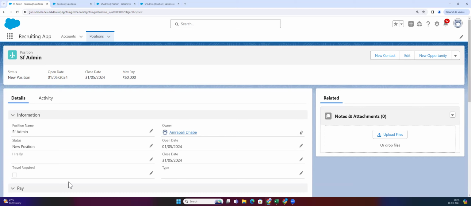Okay, so let's say a user does not have access to certain fields over here. Let's say the hiring team does not have access to close date. They only have access to open date. Now, from an admin standpoint, even though I have added this close date field over here, the hiring team won't be able to view this because they don't have access to it. How to give access and all that we are going to see in the security model in detail.